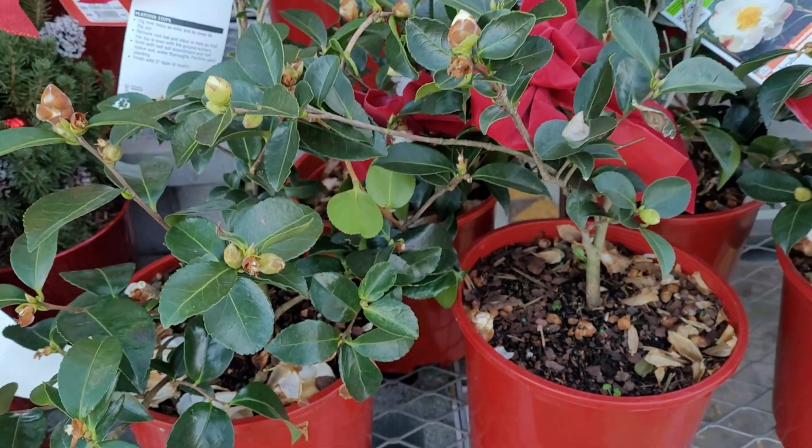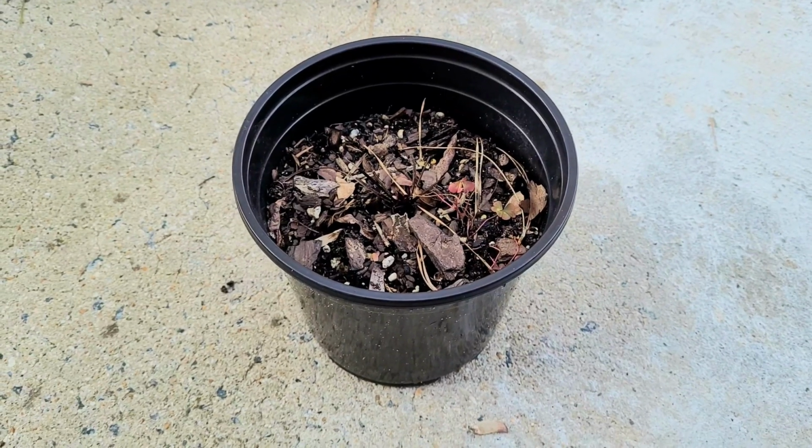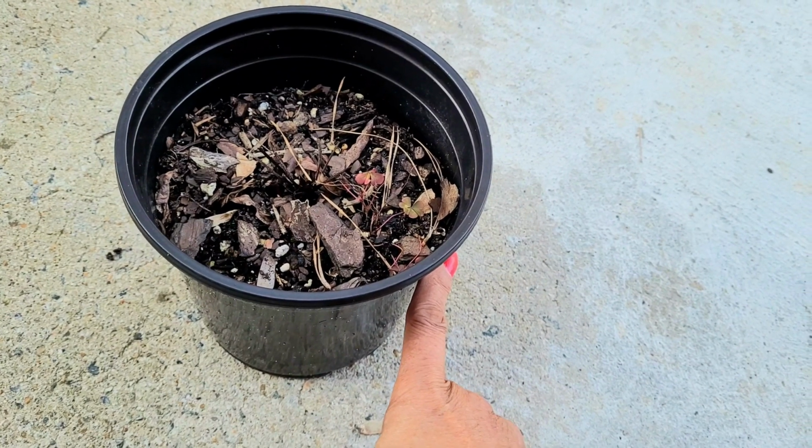The best time to plant them, though, typically is in the springtime, early spring. And bear in mind that when you're planting this, you want to make sure that when you take it out of the pot, the top of the soil that they're in is level with the bed that you're putting it in, or the larger container.